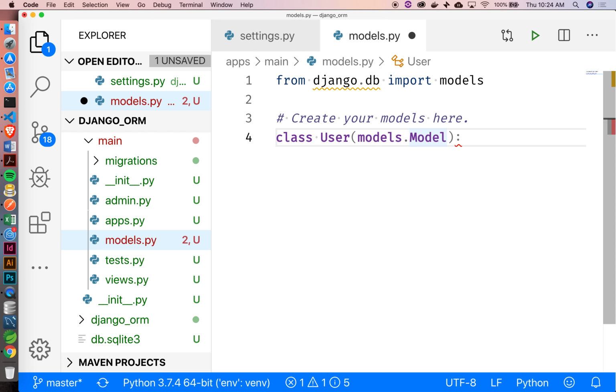Okay, cool. Now what we want to do is add some different attributes to this class, and the attributes are going to be the field names that we want our database to have. Let's just keep it simple. I say let's do first name, last name, email, and then we'll have some timestamps.